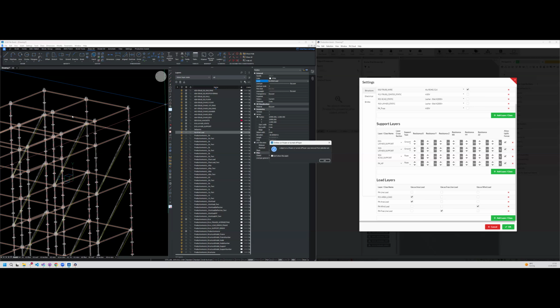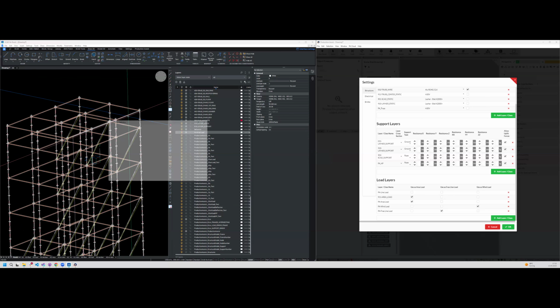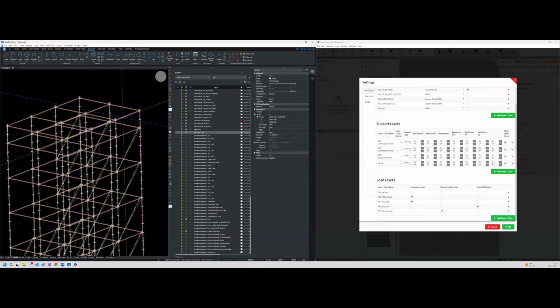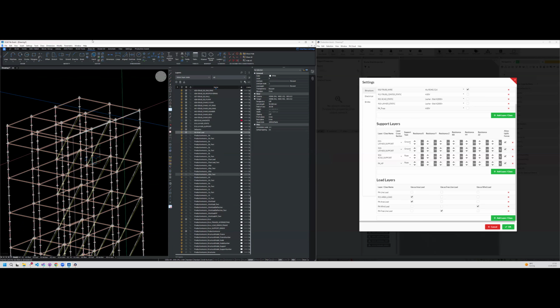Not sure if this was good enough. PA wind load, why is this frozen? Turn it on with this. And then make a block out of it. I'm not sure with the spelling. Wait, let me quickly fix this, that it's PA and it's big, just that we don't have this. So selecting the polygon, make this a block. The insertion point is not really important. I just call this wind load, enter, and the insertion point could be any.